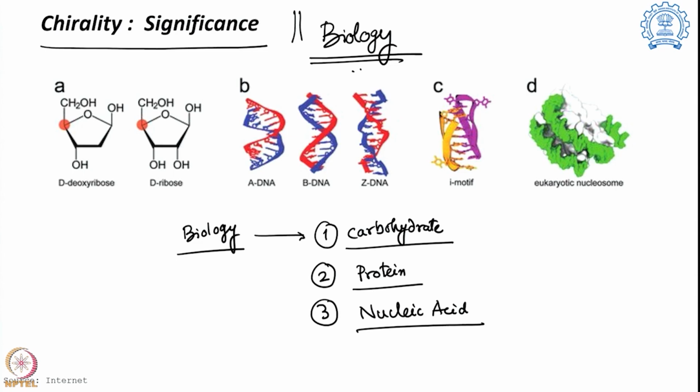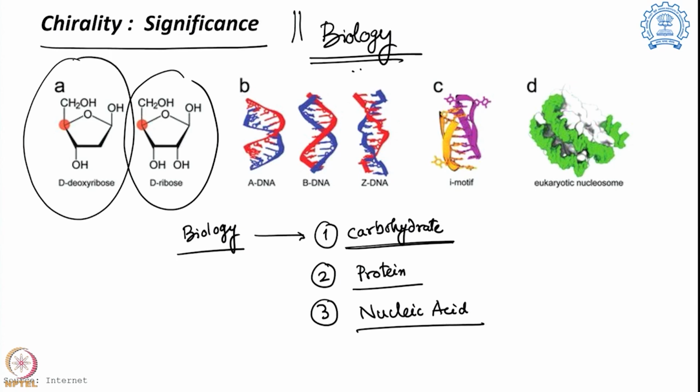And over here, if we look very closely, you can see this carbohydrate. If we look into the molecules of carbohydrate, they have some carbon centers such that they are chiral in nature. That means there are certain carbon centers such that they create a mirror image that is not superimposable of each other. So, that means carbohydrate is majorly chiral in biology.